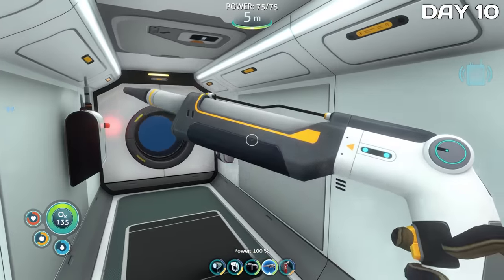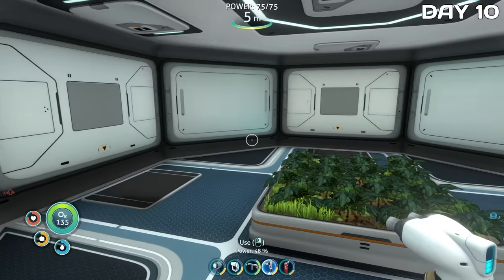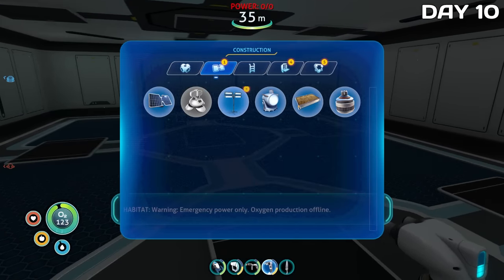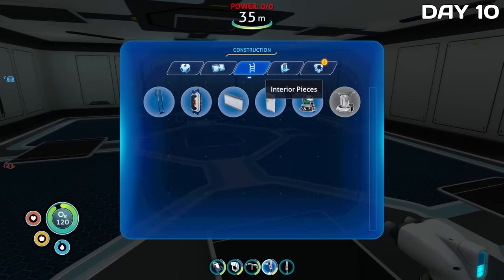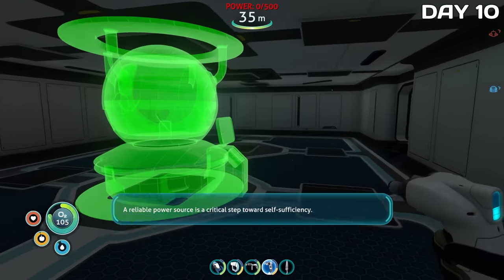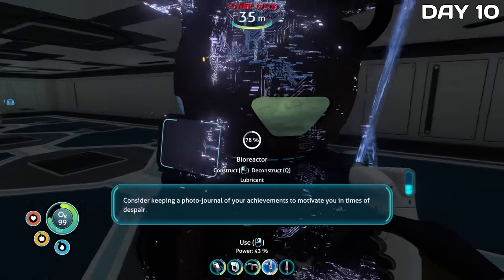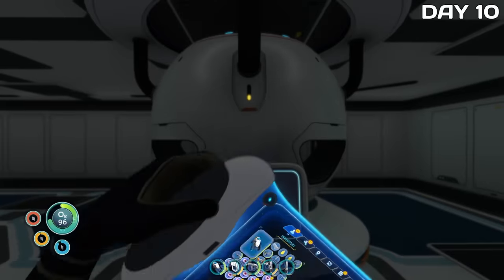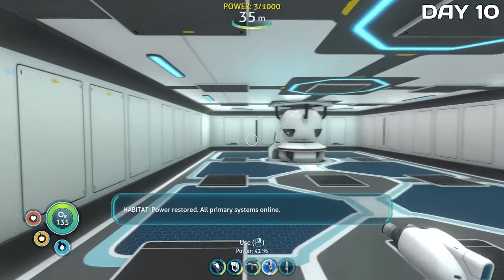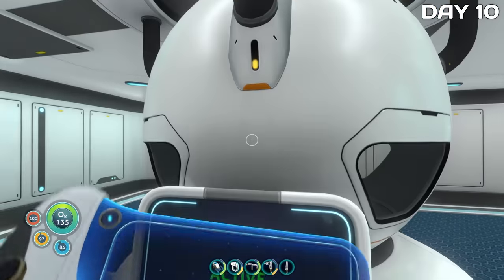Oh, yeah. We have battery chargers too now. What I also hoped for, getting power situated inside the large room with a bioreactor. Don't worry about it. Where is it? Power, please. Power. A reliable power source is a critical step towards self-sufficiency. Consider keeping a photo journal of your achievements. I got it. Don't worry about it. Look at that. Boom. We got it. Boom. And then this one is going to be boom. Yeah, baby. Look at that.